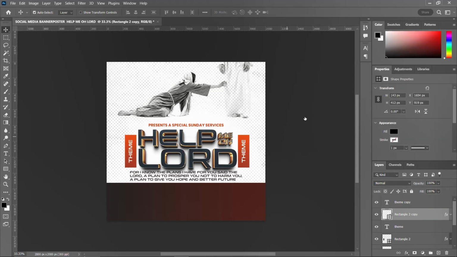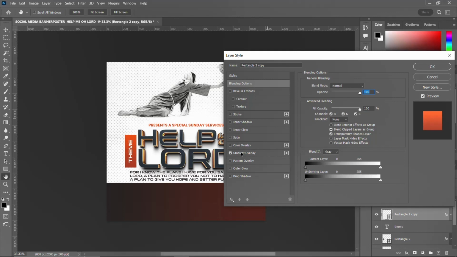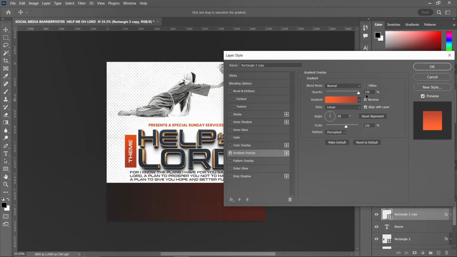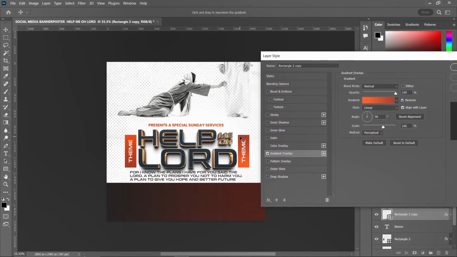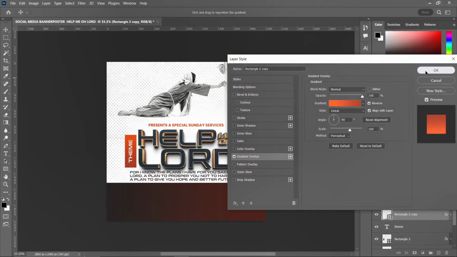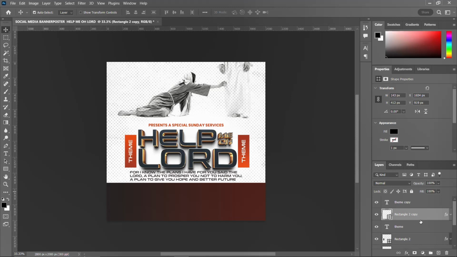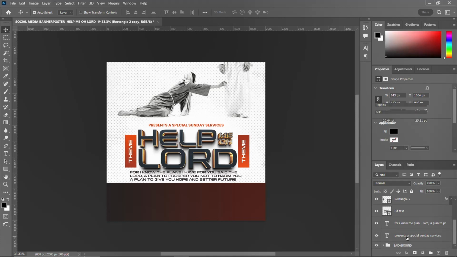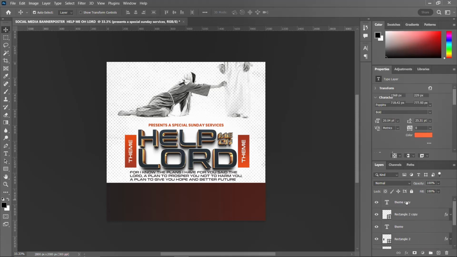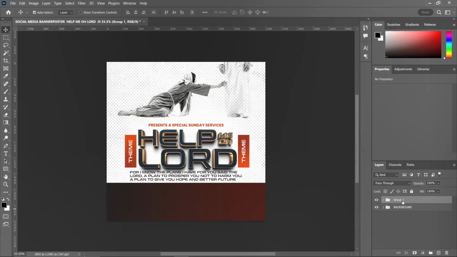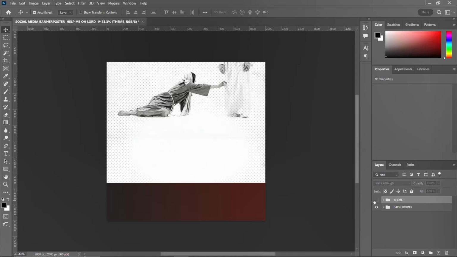Double click it and then turn it to reverse. Good. Better. Push it here like this. It's okay. Okay, like that. Good. Now the next thing is maybe we put these things into group. Good. Put this and that selected. Ctrl J and call it the theme. So the background is set, the theme is set.